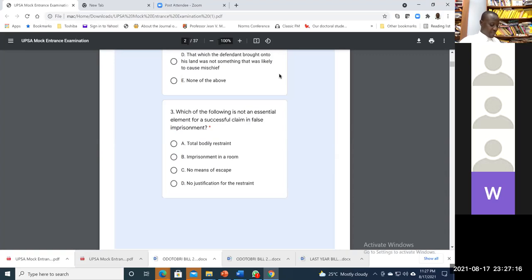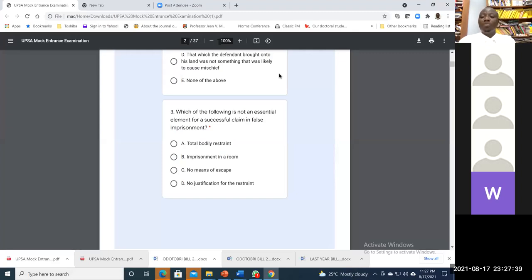Place an area of confinement, and it is a false imprisonment to confine in a house, in a prison, in a mine, in a vehicle, driving a car at such a speed as to prevent a prisoner from alighting, is false imprisonment, or in an aircraft. The area of confinement must have a boundary, and the boundary must be fixed by the defendant. So that is why I said that B is not an essential element.